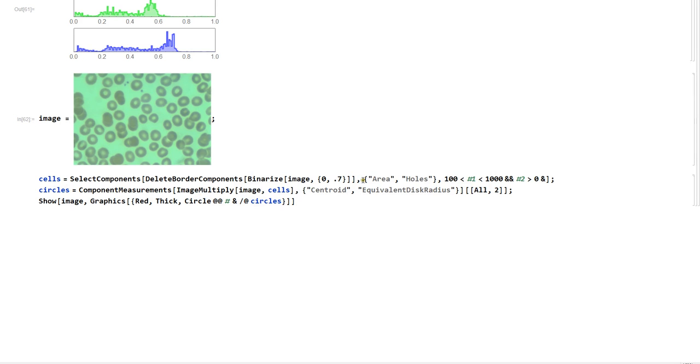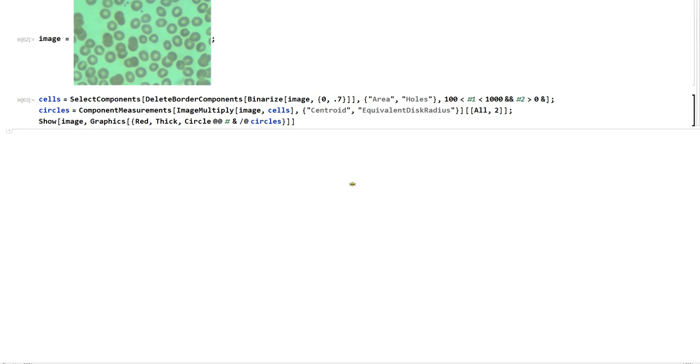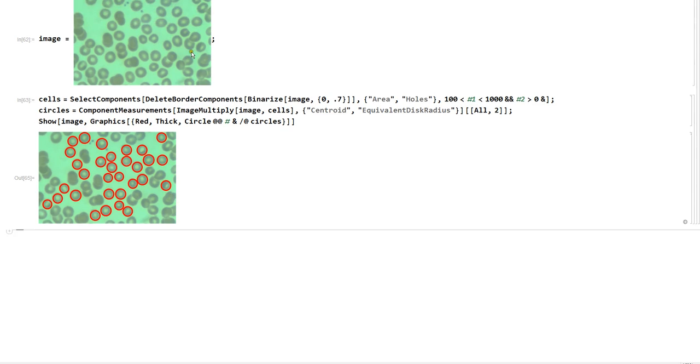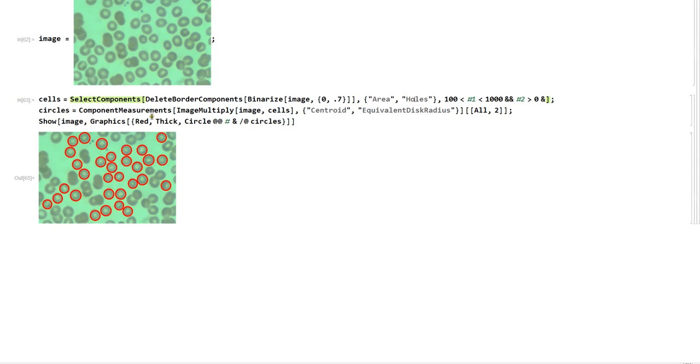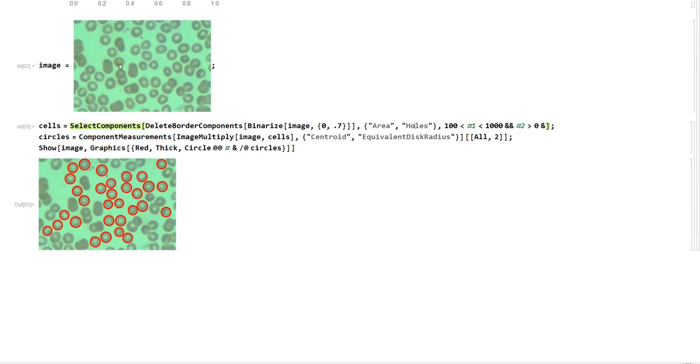It's a lot to take in. Let me just run it and see how it goes. Yeah, there we go. So essentially, what we're doing here is we're finding the holes in each of these cells, and we will circle all the cells with holes. And it works pretty well. I use it a lot for when I don't want to count by hand, and I just use Mathematica to count for me, especially when I have a lot of data, like thousands of pictures. It's really nice to just have Mathematica count the cells for me, and that's super nice.